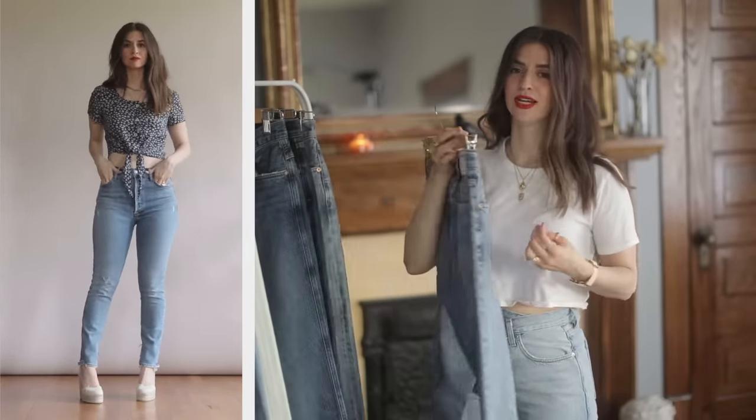But there are some disqualifiers for me too, so I want to review those. So these are a 26. I could probably go down one size because across the board, it seems like with AGOLDE, I am one size down from normal. So instead of a 26, I'm going with a 25. I'll probably exchange these ones out because they are just a little bit loose in places where I'm not going to have a tailor one day, hopefully, alter them, especially in the hip. Like, they are looser. So if you want something that's looser, then you could go with your natural size. But I think that I'm going to size down in these eventually.